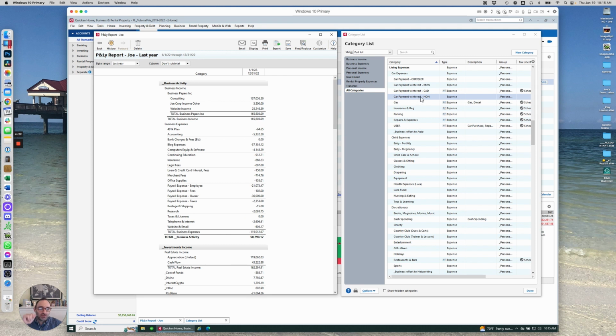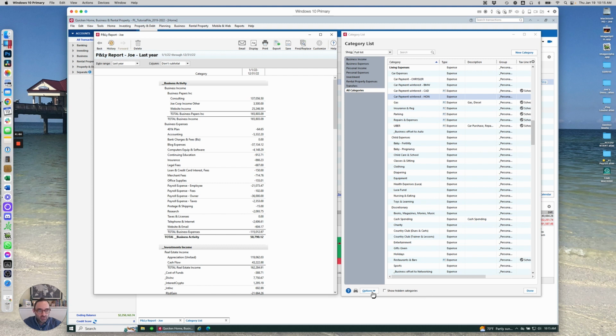So how do you do category groups? Well, it's a little confusing. I feel like I say that a lot about Quicken, and maybe I should stop, but as I always say, Quicken's pretty deep. They have a lot of features, and the user experience design doesn't suit everybody all the time.